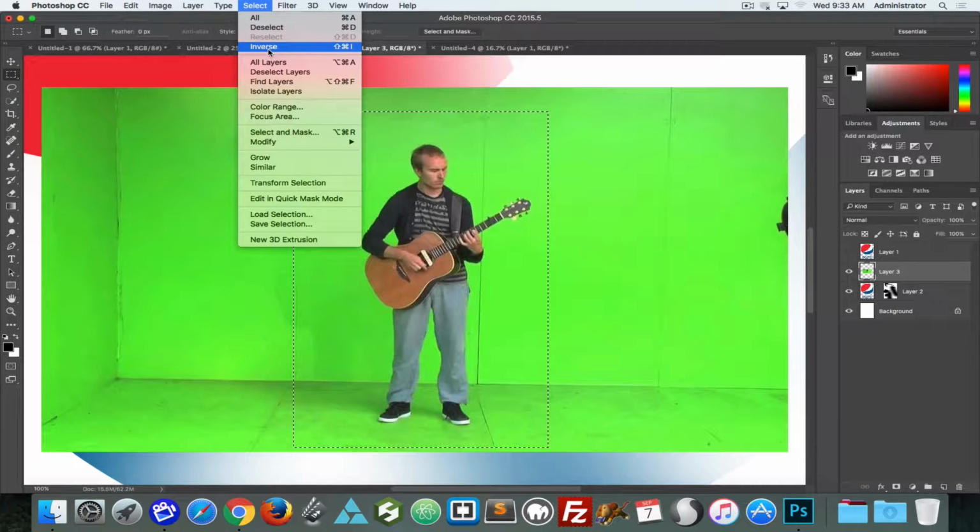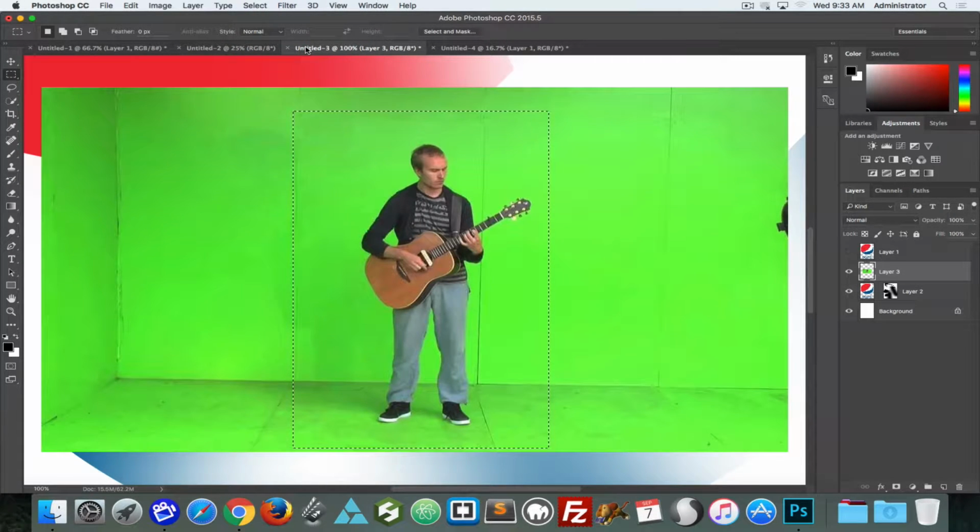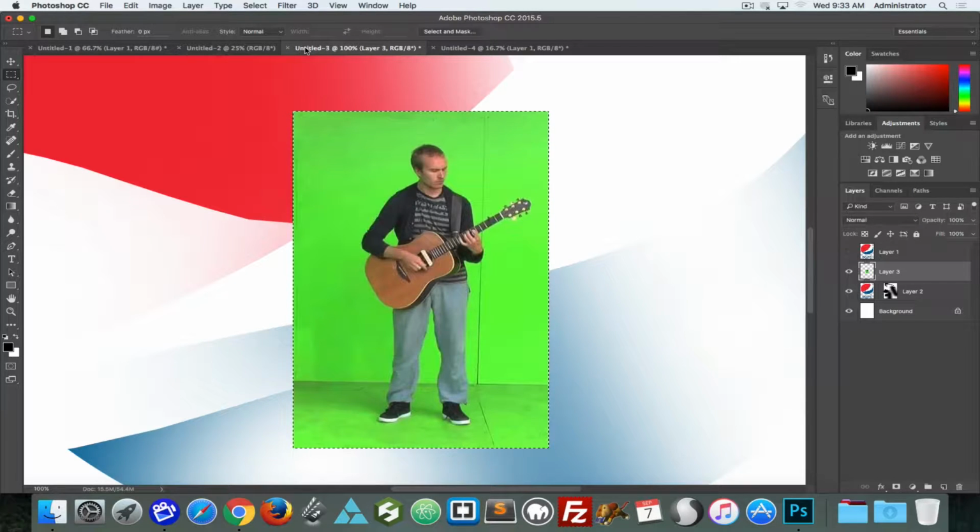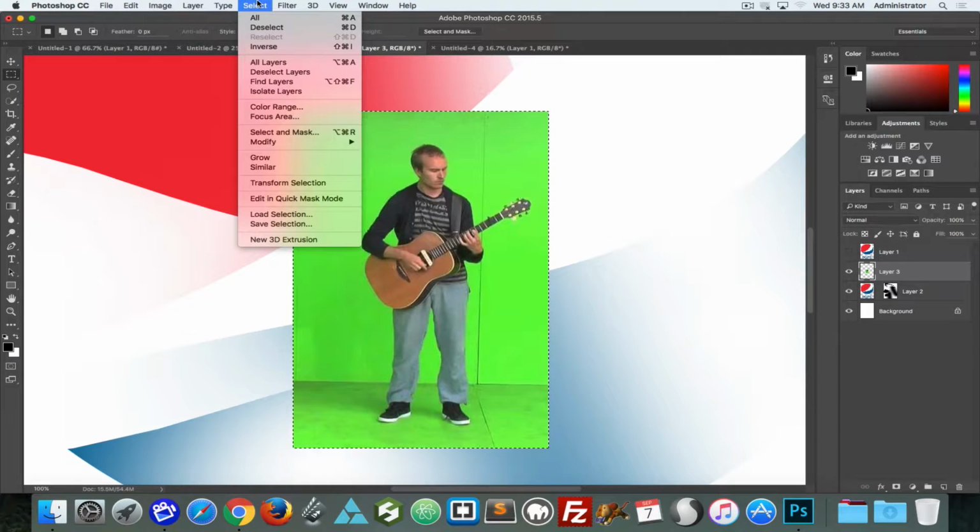But under select, if I invert my selection, Command-Shift-I, now it inverts it. Now I hit delete, and it gets rid of the space around him. Now, once you have something selected, if you want it to not be selected anymore, it's Command-D on the keyboard. Command-A selects everything. Those are two that you should just memorize and know that those are ones that you are going to use. So that's really, these three of select all, deselect, and inverse your selection, three that are used very frequently when you are working with selections.